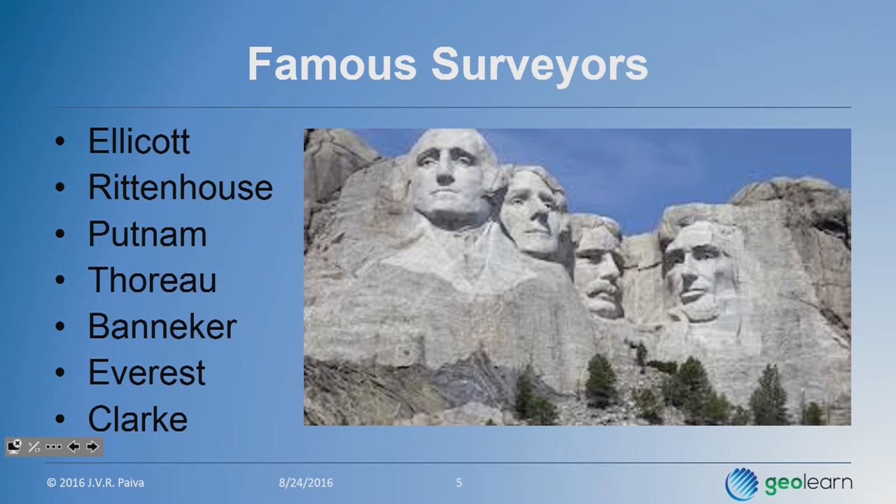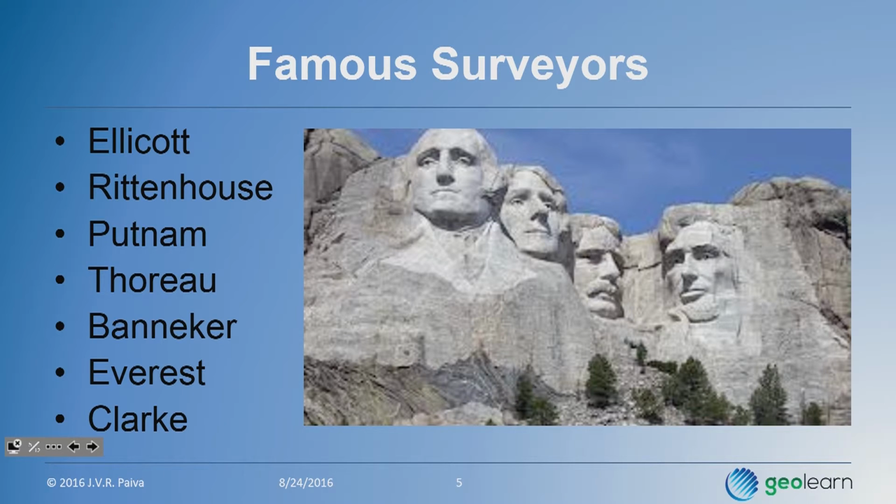So I want to just do a little humorous, or it begins anyway with a humorous sidebar. When we talk about famous surveyors, as surveyors, we have a really bad joke we like to make when we are speaking to non-surveyor audiences. We put this up and we say, how many of you have been to this place or know about this place? And of course, we're talking about Mount Rushmore. And they say, well, there are 4 people there. Do you know that we have surveyors in that group?